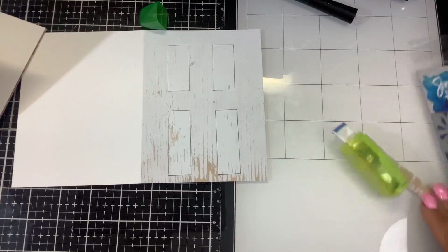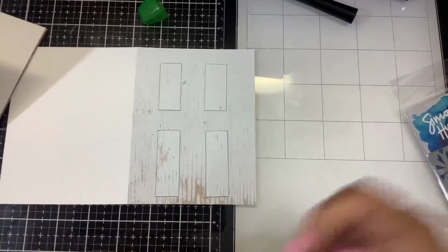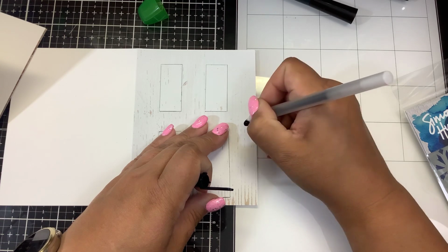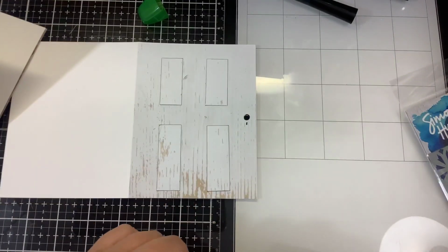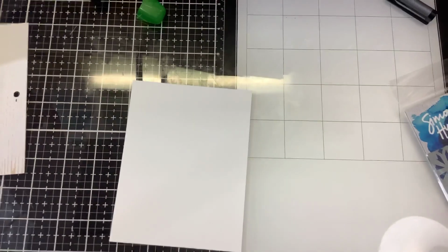Okay, and we need a door handle, so I'm just going to take a Jelly Roll glaze pen and just draw a circle here, and that glaze pen will dry with a little bit of dimension. You can draw a little keyhole if you want. So we're going to set that aside to dry. It will only take a second. Okay, while that's drying, we're going to work on the inside.